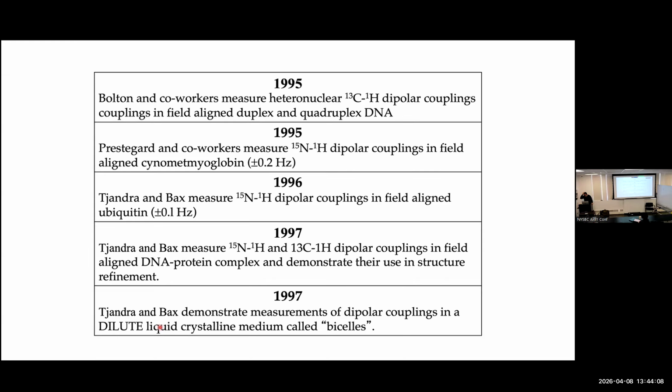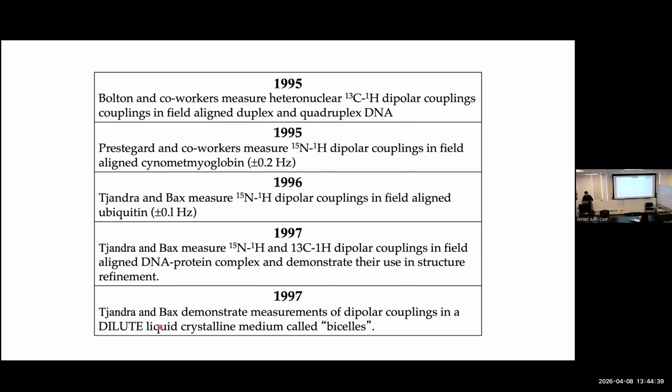Okay, but the breakthrough happened. And by the way, I should say this was super dramatic. I was a PhD student when these technologies were being developed. So the 95 paper from Jim Prestegard came out when I joined the lab, and all of us knew that somehow they had achieved a way of aligning any sample. It didn't have to be paramagnetic, didn't have to be diamagnetic, just any molecule you wish, they could get RDC. And not only that, they could amplify the alignment tenfold and get the beautiful sweet spot of 20 hertz RDC.